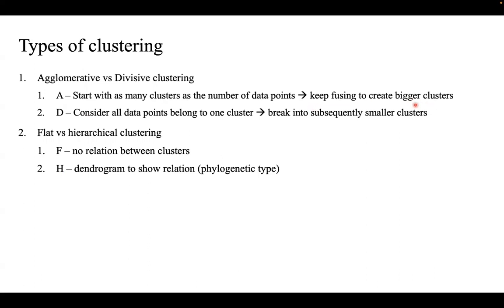The other end of the spectrum could be that you start with all the data points, consider them to all belong to one cluster. And then you say, maybe these 3 behave differently, so we can make a smaller cluster out of this, and then these 2 become different, and so on. So that's agglomerative versus divisive clustering. Another way in which this could be done is flat versus hierarchical. If you remember your heat map from a couple of weeks ago, there were these dendrograms that you might have also seen in the case of phylogenetic trees, right?